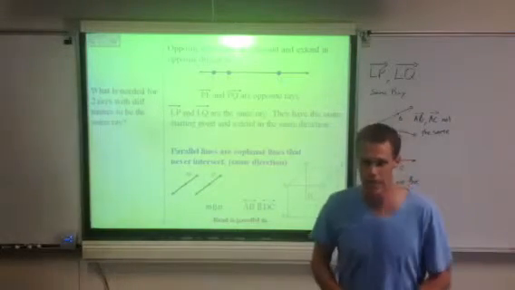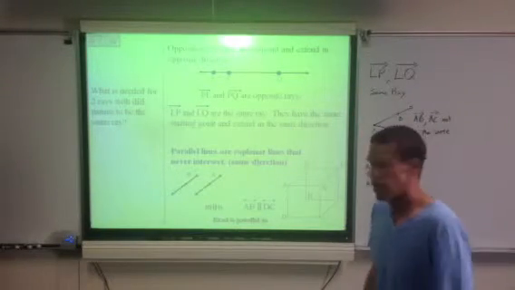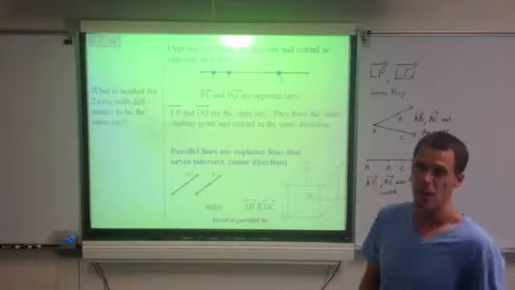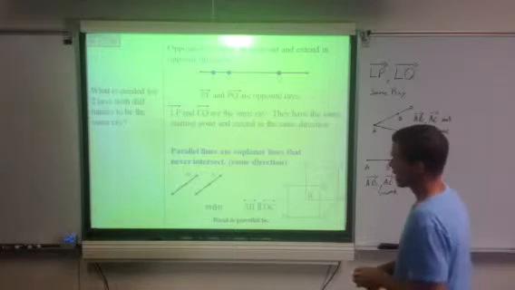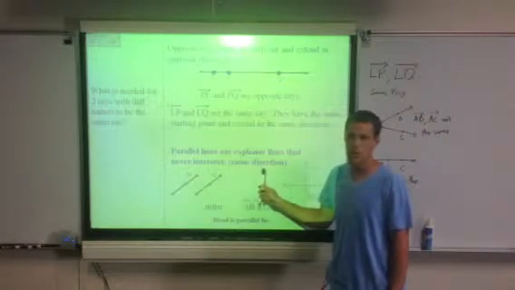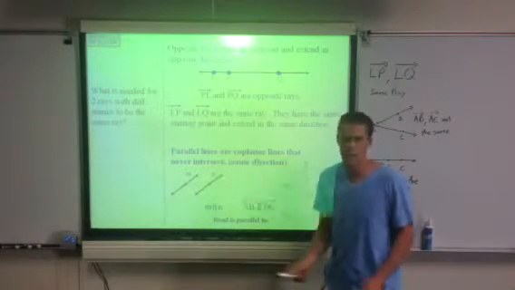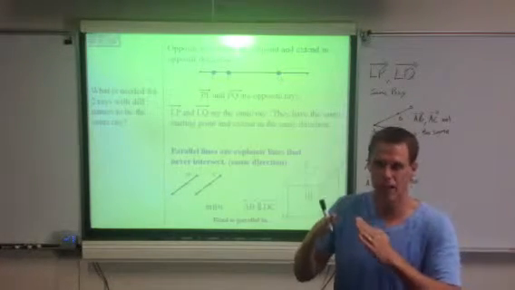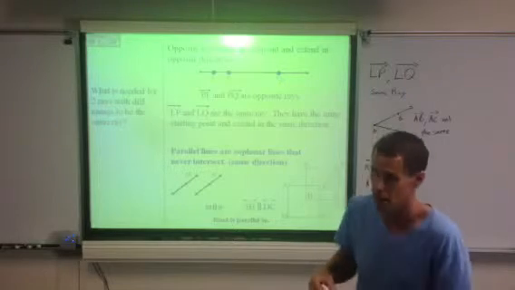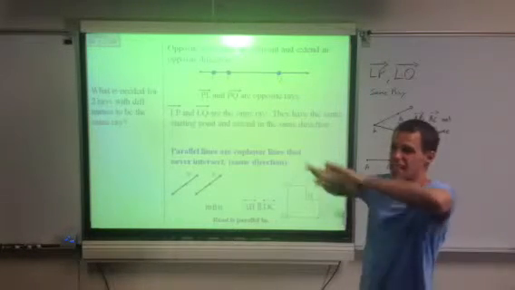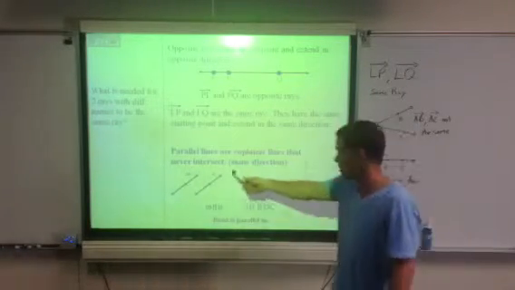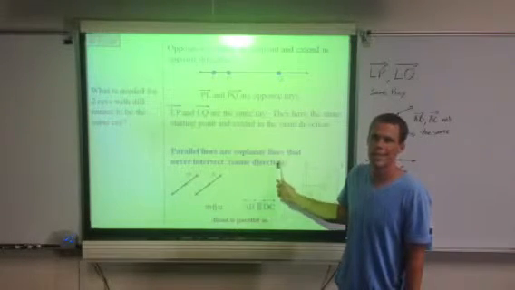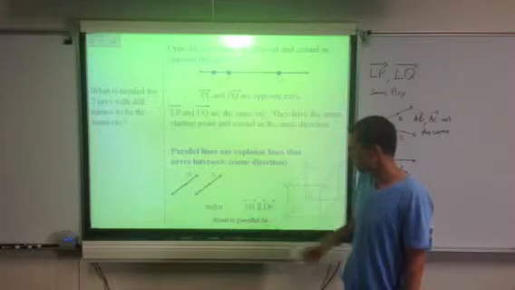Let's move into lines again. Parallel lines. Now, rays can be parallel, segments can be parallel, lines can be parallel. The key is they must go in the same direction. It's not just that they never intersect, because segments are short. Segments may not intersect and also not be parallel. If we extend them into lines forever, they will never intersect. Best way to think of it, they go in the exact same direction.